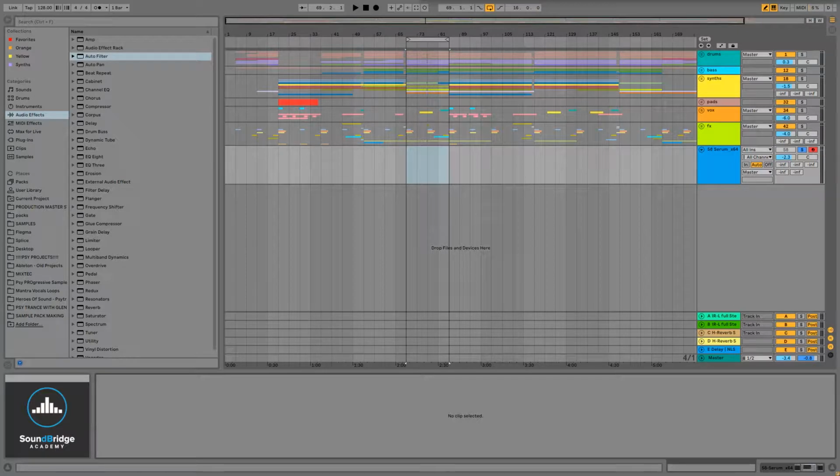In this video, I'll show you how to make self-bypassing effects in Ableton Live. Actually, I got this idea because I tried to do this in many other programs and it just didn't work as well as it does in Ableton. I'll show you exactly why.